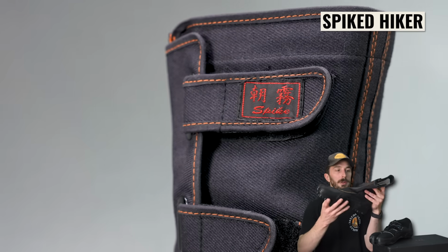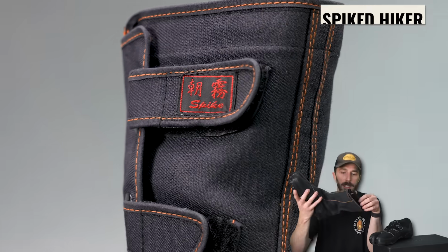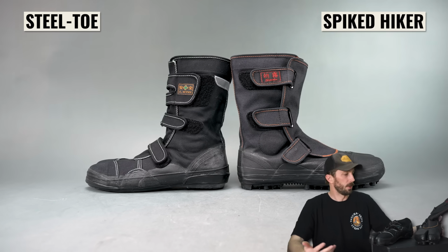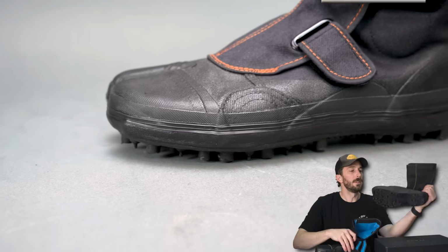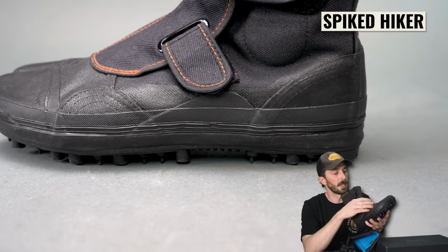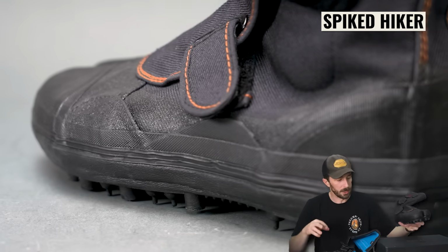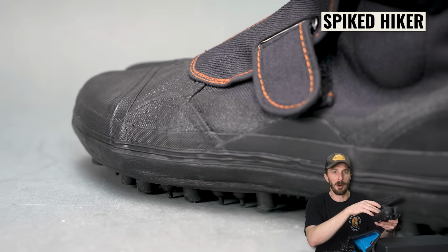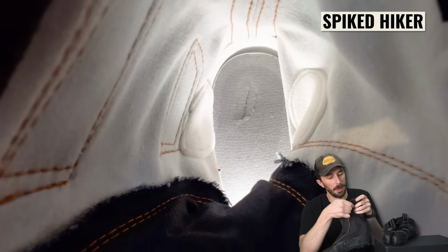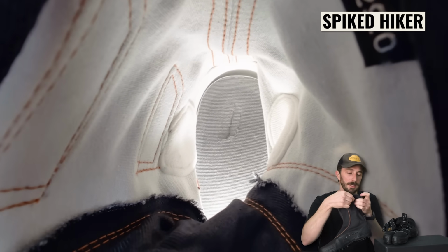And then similar story with the spiked pair. I think it's basically the same materials, just a different color. And so honestly, the materials in the upper, they're not bad, especially for under $100. And you can see the spike pair have similar patches here and there, but this one's kind of interesting because it looks like it's a rubberized fabric in the lower, which I really like, because that's gonna make these more water resistant. I don't even know what that noise is. I think it's a hammer drilling into concrete. I don't see a waterproof layer in there. You know, that canvas in the lining is thin enough that I don't think it's waterproof.